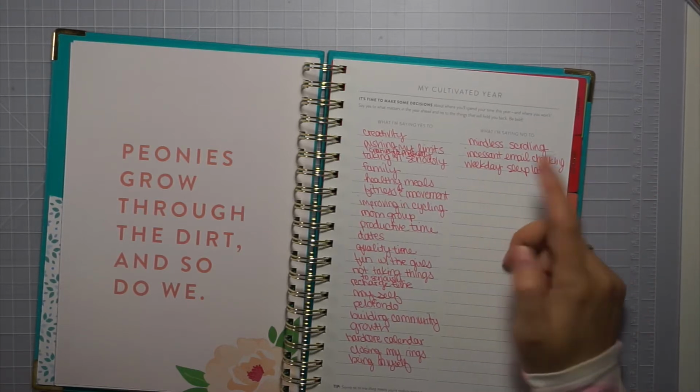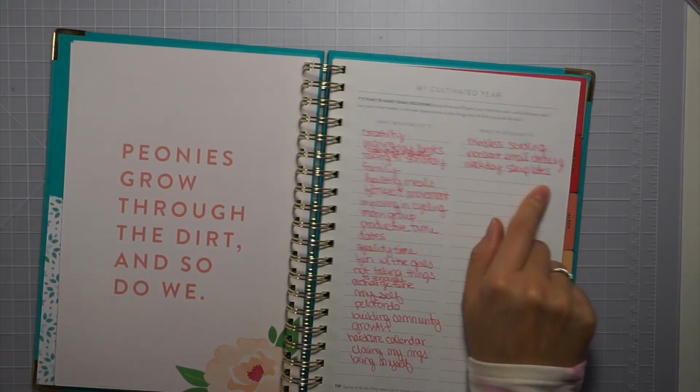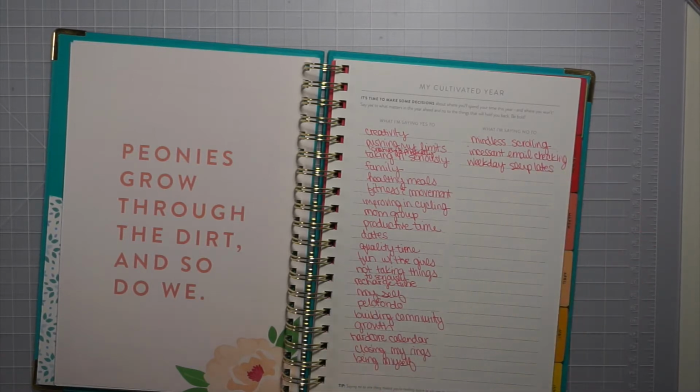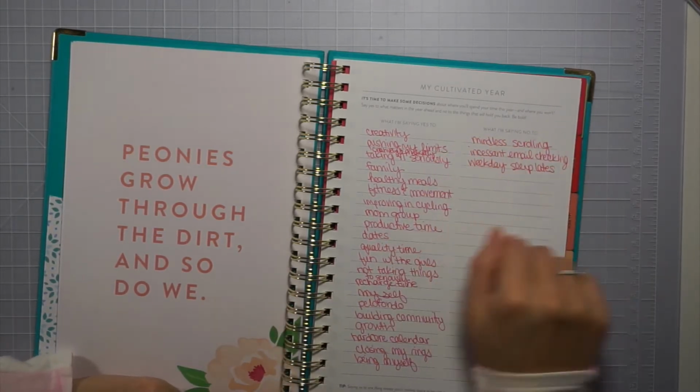I'm already working on that. I got up at 5:45 this morning, so I'm definitely not doing that anymore, but it's such a hard habit to break, because I get her off to school and I think, oh wow, I have an hour or an hour and a half to myself. And instead of thinking, oh, I'm going to use that, I think, oh, I could be sleeping right now. So my mind is still wanting to do that. But those are my big ones so far. I'm sure I'm saying no to other things.